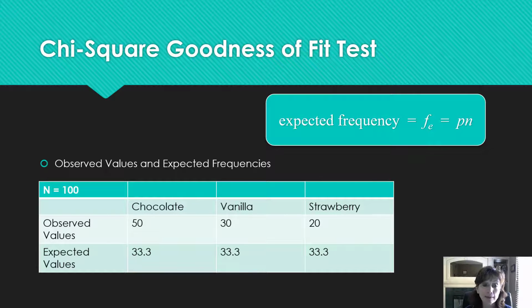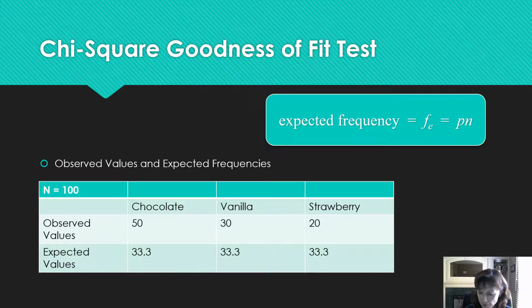Okay, I know this can get a little confusing with chi-square. In order to do a chi-square calculation, we have observed values. Those are the ones that are given to us through polling, or we have this information in our data. So the observed values are from our data. The expected values are ones we calculate based on the null hypothesis. In this case, the null is simply stating there's no preference among ice cream flavors, that people should fall equally in those categories. So I simply took my sample size, which was 100, divided by 3 since I have 3 categories, and that's where those expected frequencies came from. Okay, so hopefully that's clear.